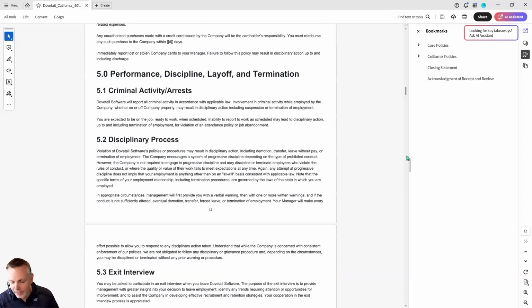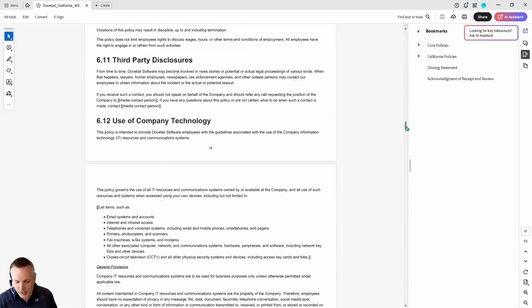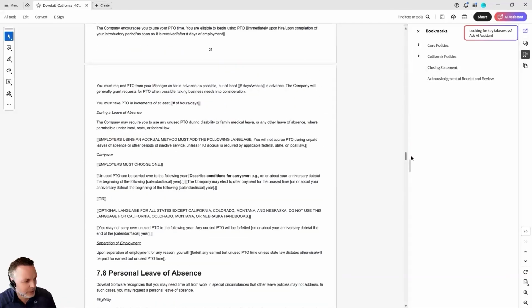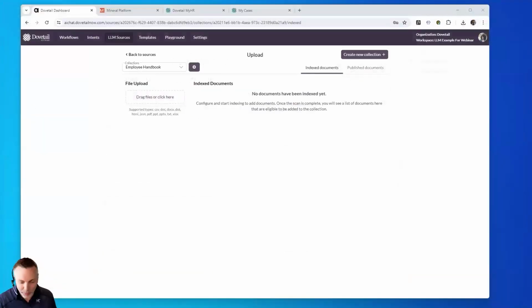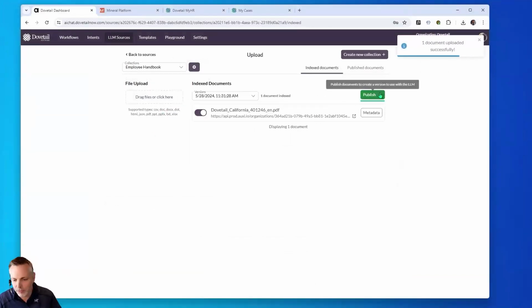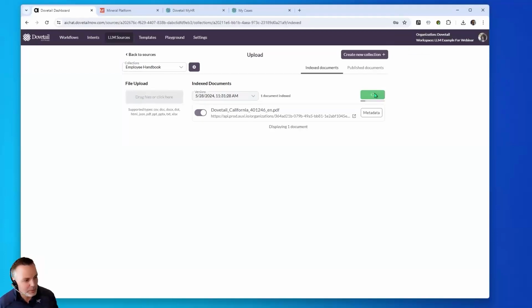You can tweak this in the Mineral system as well and adjust it for you, put your own nomenclature in. But you can see it's a very large, lengthy handbook. Employees are not reading your handbooks. It's too long. I've never read a handbook in my life. Maybe I sometimes go there and skim through and try and find it, get frustrated, then I phone HR. So all I did here was drag it over.